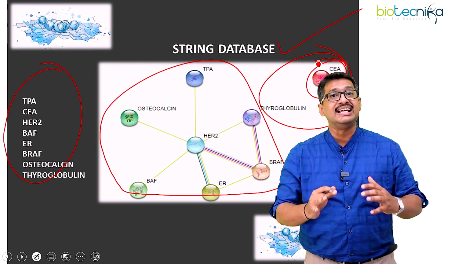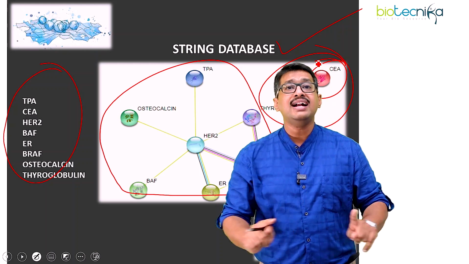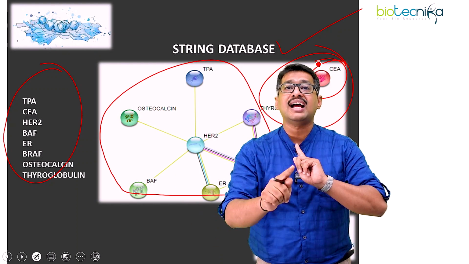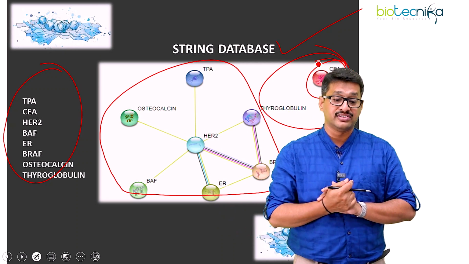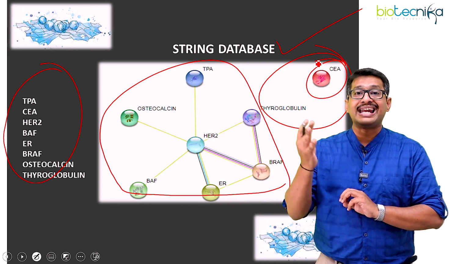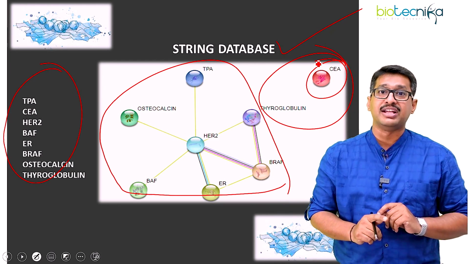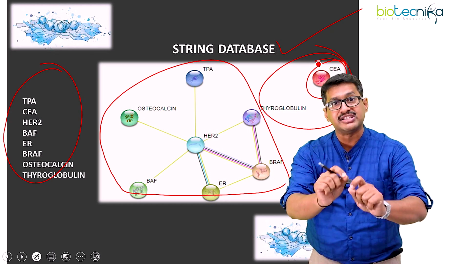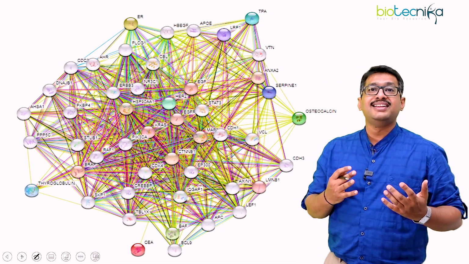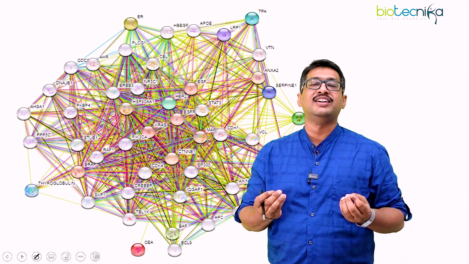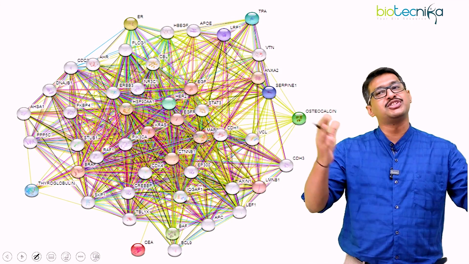So the STRING database gives me an idea to understand the functional analysis and development of a network, to understand what exactly the expression is in terms of its data curation and its experimental studies. So this has had a great impact on designing pathways. Once I understand the STRING database, the biomarkers and the tissue-specific biomarkers, the next step is to develop the pathway. Until then, I designed a very simple network, and you would have thought, oh, sir has taken only 5 or 6 biomarkers and the story is very simple.